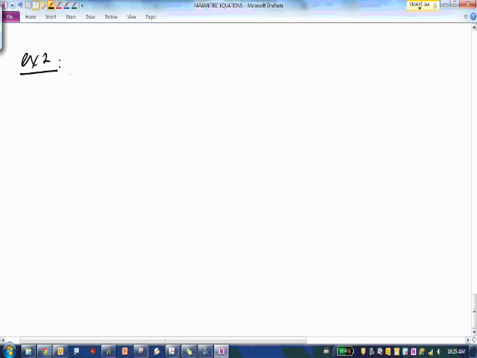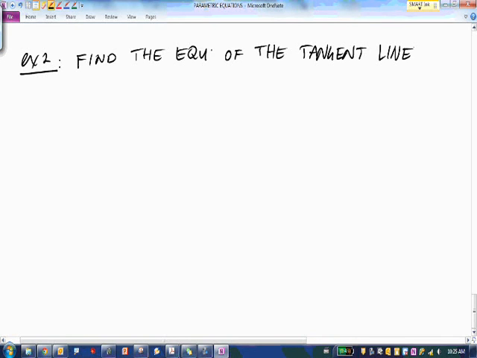Let's do a second example using calculus, and instead of just finding the derivative, we're actually going to find the equation of the tangent line at a specific point, (6, 8), for the following parametric equations, where x is equal to t squared plus t, and y is equal to t cubed. Okay, double check that these points are on there, but you can pretty much figure that out.